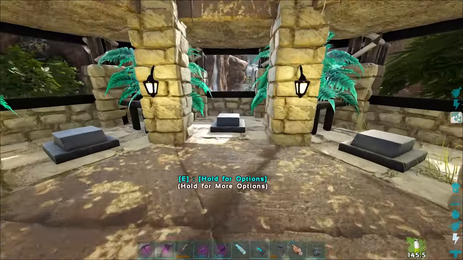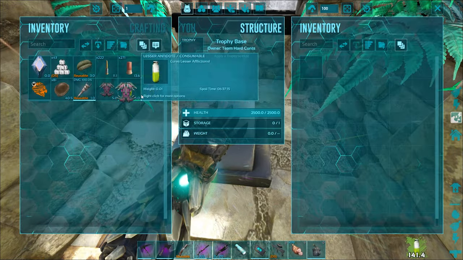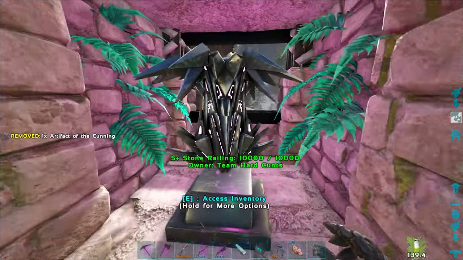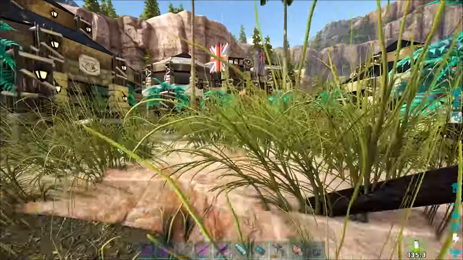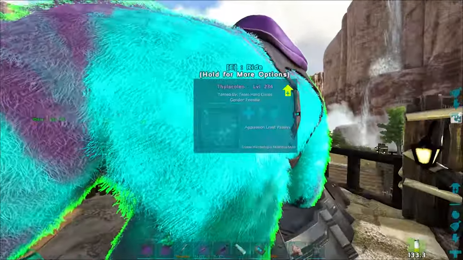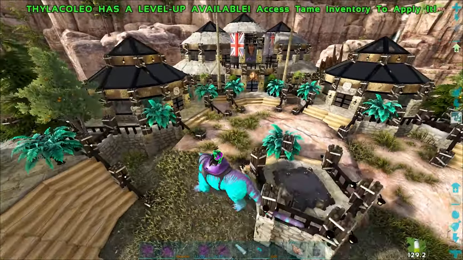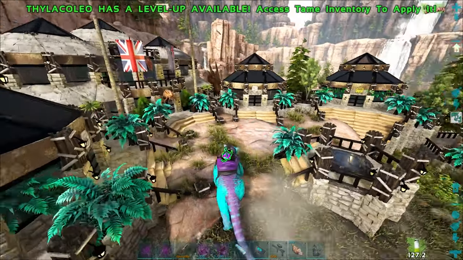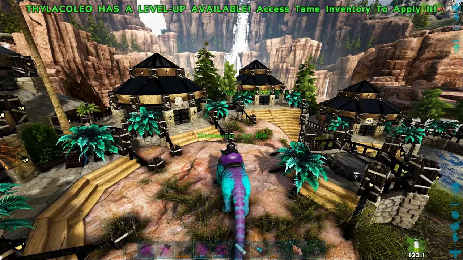Let's go put our new artifact in. So let's just go and do that. There we go. Artifact of the cunning. Nice. All right. Okay, yeah. So we're going to use the filer and obviously the lesser antidote, which I have just used stupidly. Man, wait for the comments. Just wait for the comments.